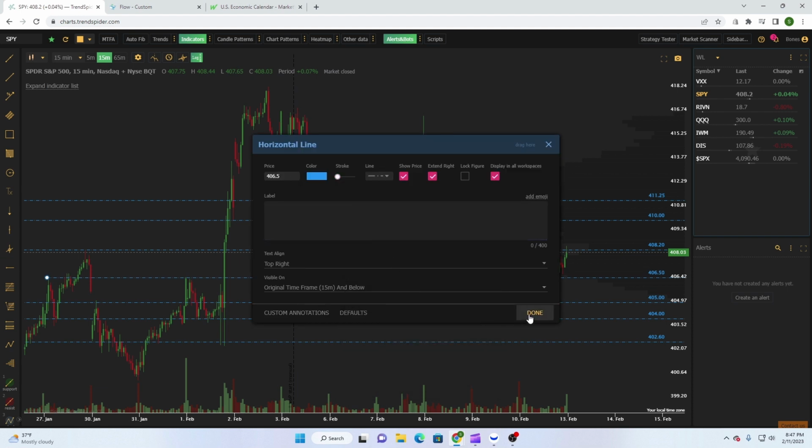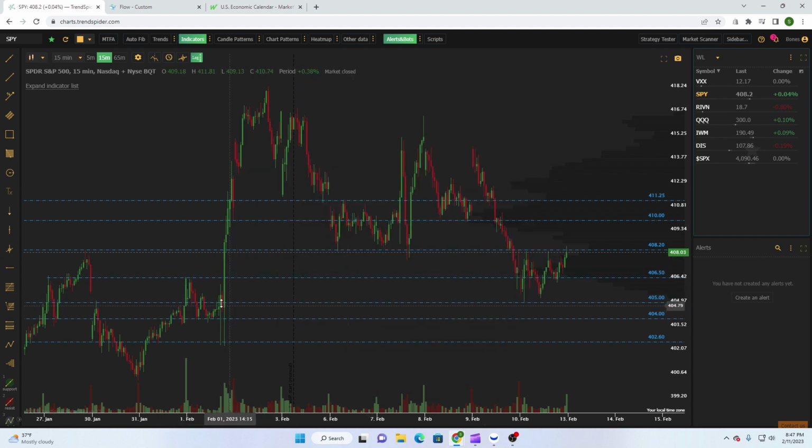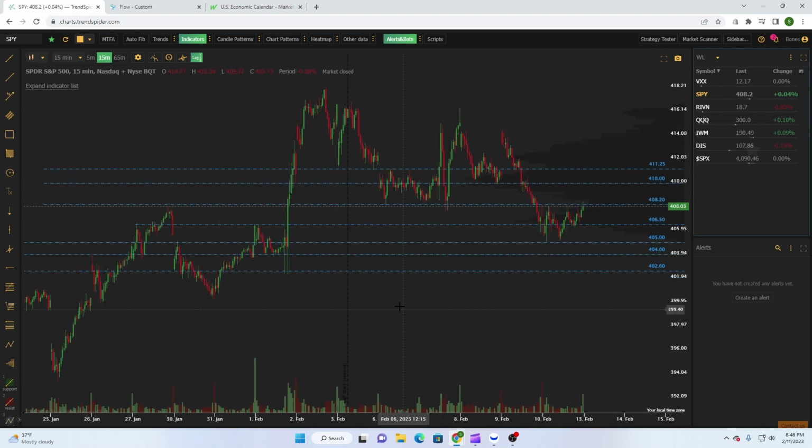And also, if we break this down further, it's probably going to be hitting that on the 5-minute a lot. So I like that 406.5. Again, me, just like a lot of others, like those round numbers. So I like to make note of that. And then 400 is going to be huge down here a little bit lower. But I'm not going to make note of that right now just because we are $8 out of the money. And I like to keep my charts as simple as possible so I don't overcomplicate things and then confuse myself with all these different lines that I got going on.